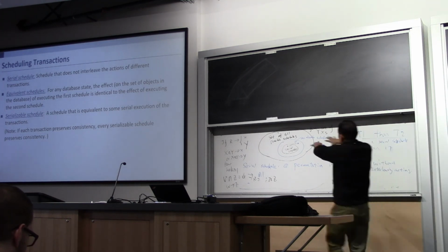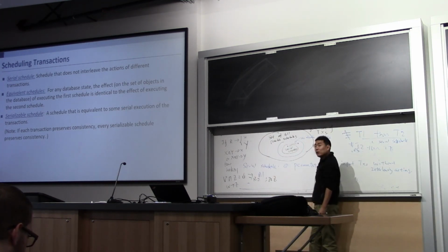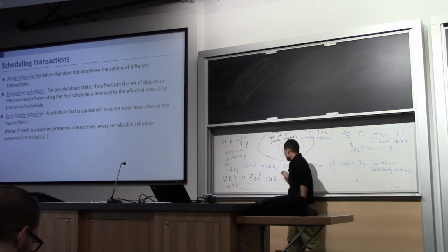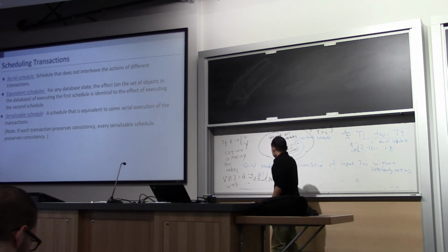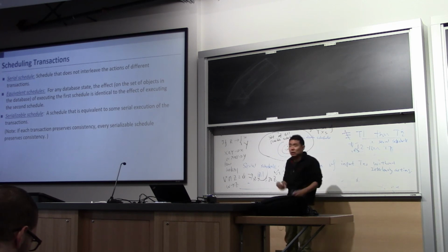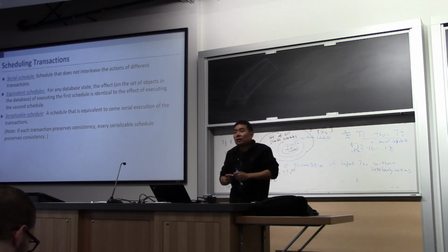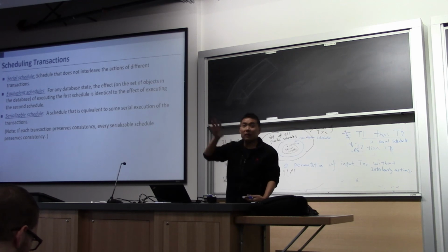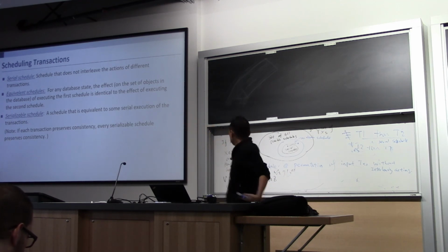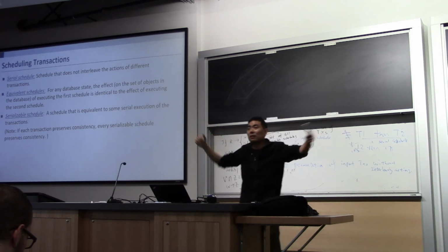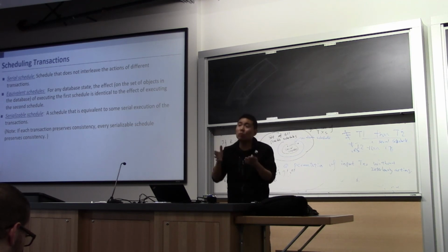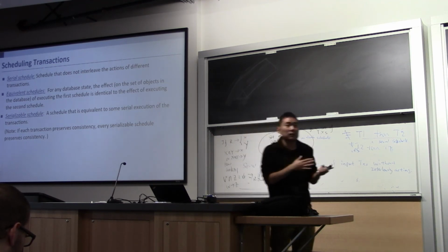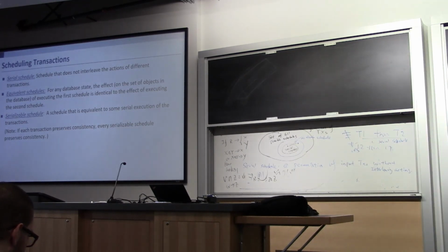Meaning, how do you go from this huge space? This space is huge, by the way, if you allow interleaving of different actions. Even without interleaving, you already have n factorial, which is big, roughly in the order of 2 to the power n. It's exponential. With interleaving, it's going to be a super big number. So this is a huge set. How do you find the serializable ones out of this? How do you actually produce serializable schedules instead of just verifying them? We're going to talk about that on Wednesday. Okay?